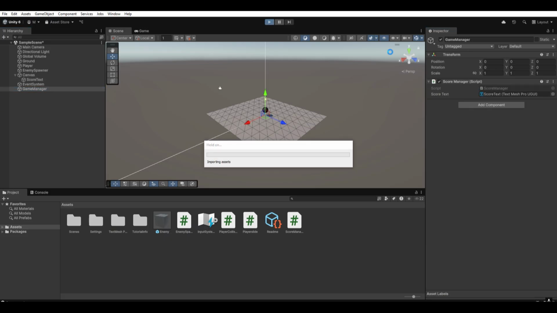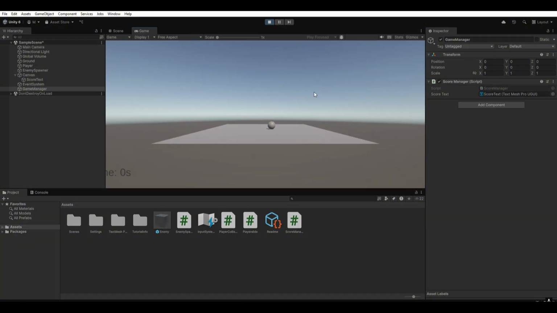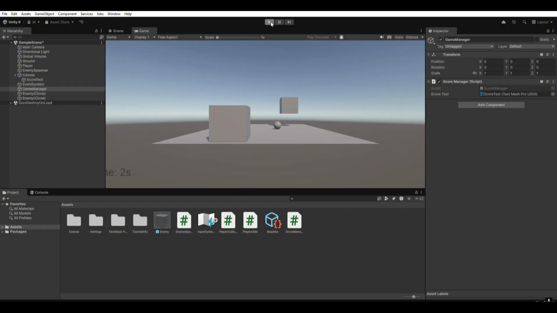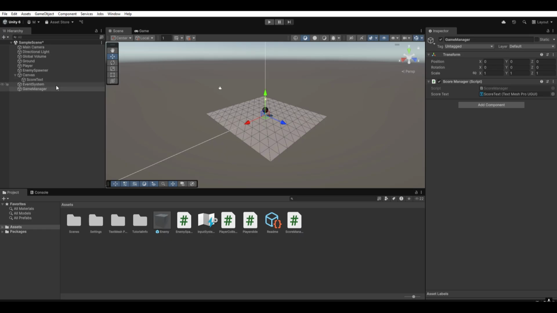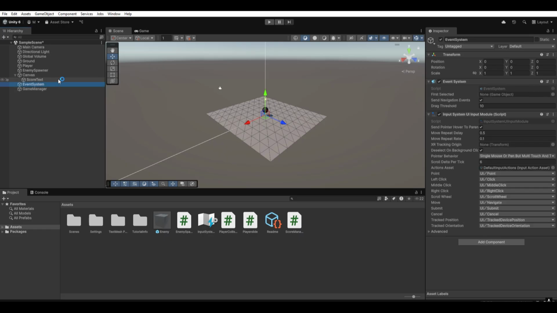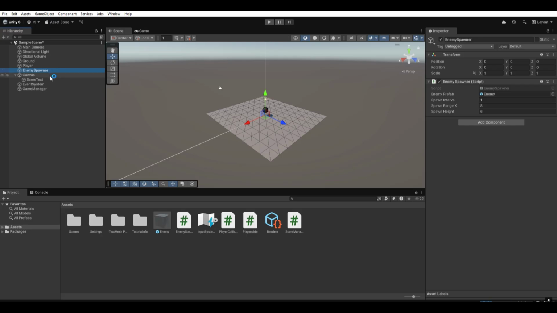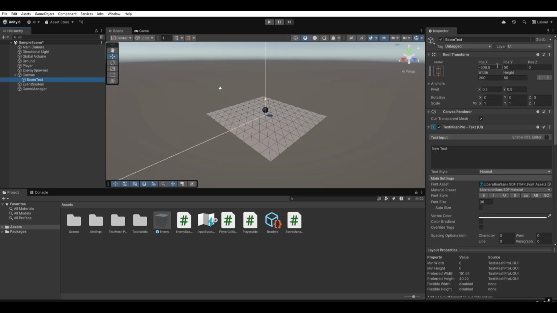We'll try again. Maybe then we can see it. No, I mean, it's bottom left. Score text. Yeah, I kind of don't understand.